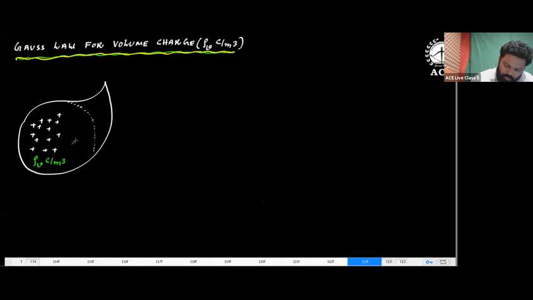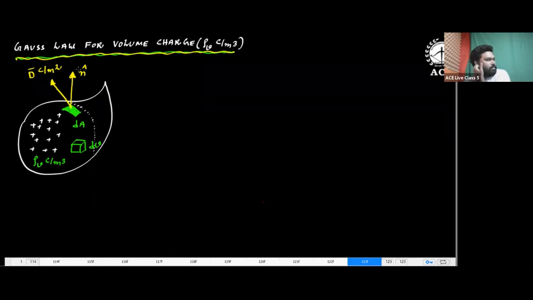Okay. Inside this one, there is a volume. What is the volume? dV. On this one, there is an area. And here it is, normal to this one is like this, n cap. Here it is differential area dA. Flux crossing through this unit area is a flux density D. Units are coulomb per meter square. Clear? Yes.